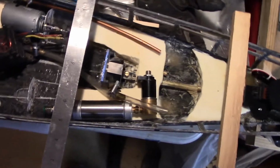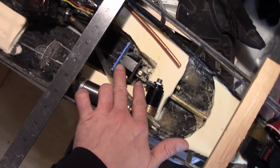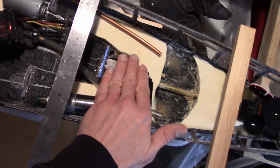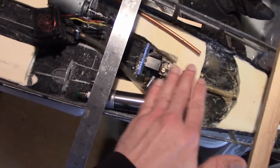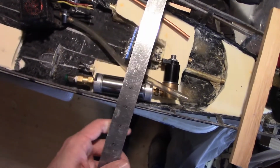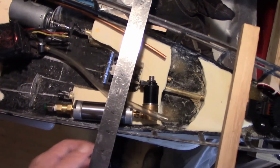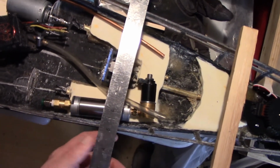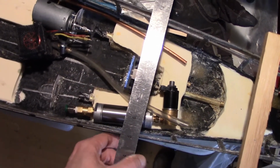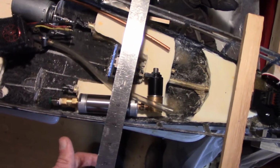So things you want to make sure you have access to are the front bolt holes for the motor on the motor mount. So you want to be able to put your hand in front of the motor, because that's the spot you're going to need to get access to those. So if I put the cross member right here, it's going to be hard to get a little Allen wrench in there. I know this because on my Sablets it's like that, and it is a huge pain to change a motor out if you need to, or to undo one of the set screws on the gear on the motor shaft or the prop shaft.